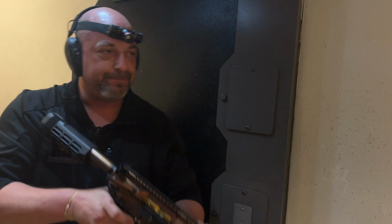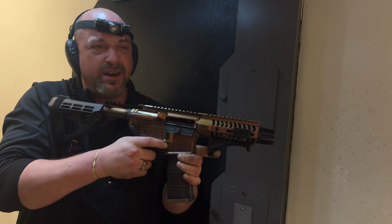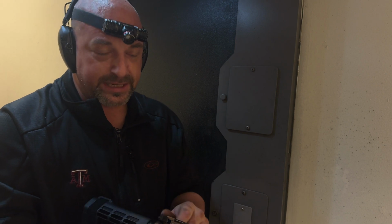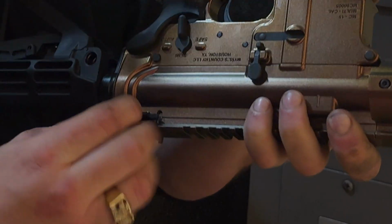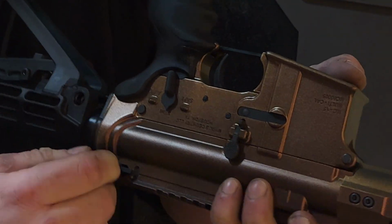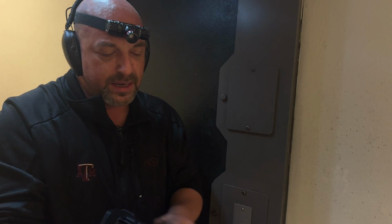I think she's ready. Stayed open. So the reason that charge handle's moving is because right here, this little latch that grips it has a little bit of paint right there where that slot is, so I've just got to get a little Brillo pad and take that out. That way when you shoot it, it doesn't come back. It doesn't hurt nothing, but that's why it's doing that.